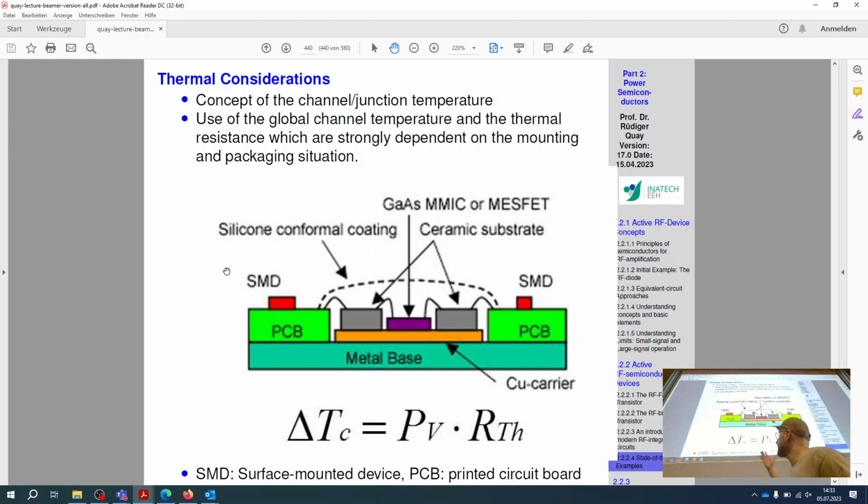This is basically tried to be avoided by considering how we package these devices. As I said, the packaging of these devices nowadays is not really, you don't really have a molding compound where you flip the chip and then you have a carrier, and then you put a mold on top of it. Usually these technologies that operate at these high output powers don't even have a final passivation layer, which means that it is very difficult to even coat something on top of it, as it changes the complete behavior of the structures. So after they process the complete back end of line, there's no encapsulation of the device.